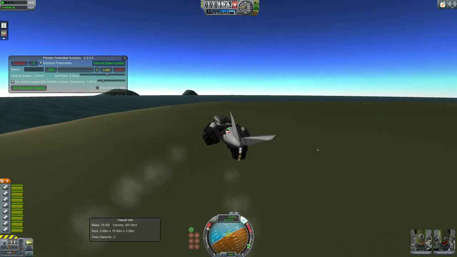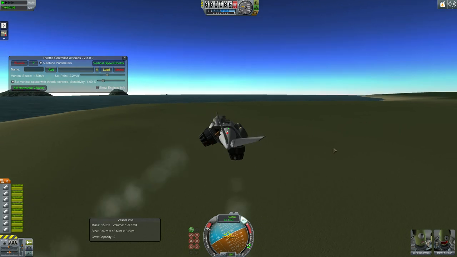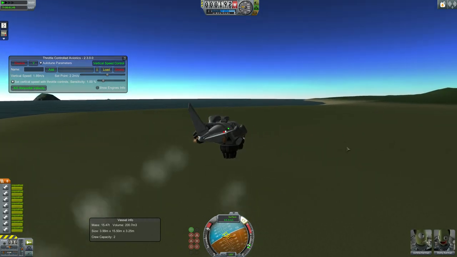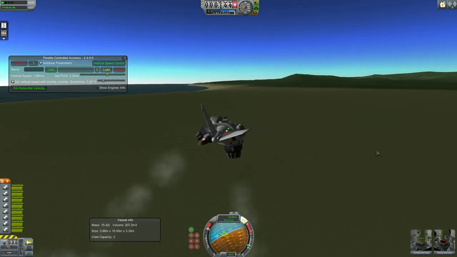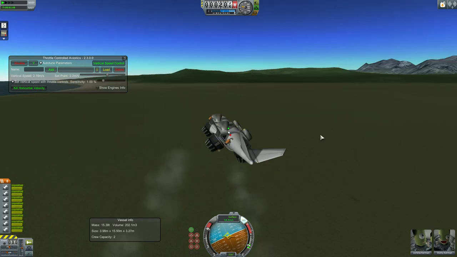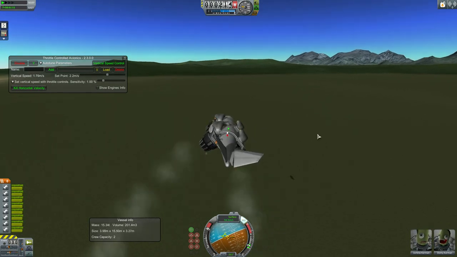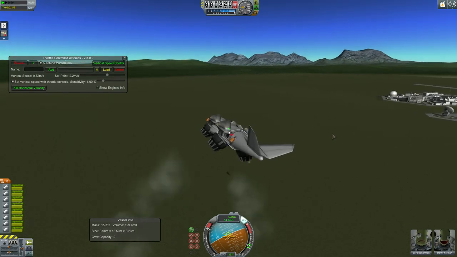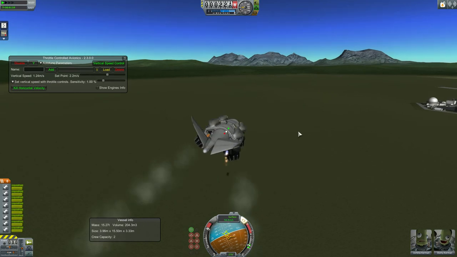It's pretty easy to handle. You just roll a little and then start to yaw and pitch to turn. Just be careful not to turn too sharp, because aerodynamic forces will flip you over and the jets will lose their power.